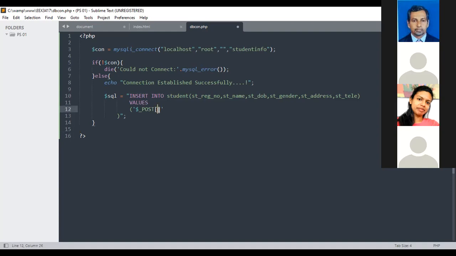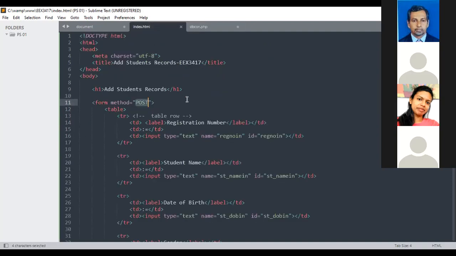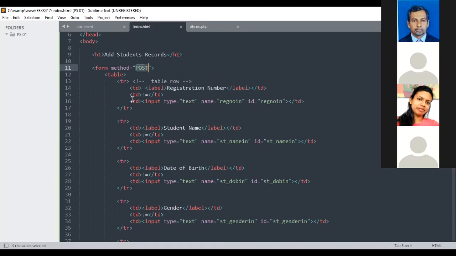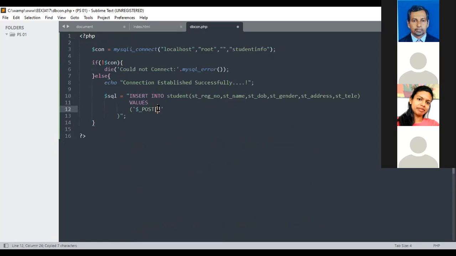Inside this bracket, our first value is the student registration number. In the HTML, you can see this is the input for the student registration number. I told you we are going to call this registration number text box using this ID. So copy this ID and paste it inside this bracket. That is for the first one.